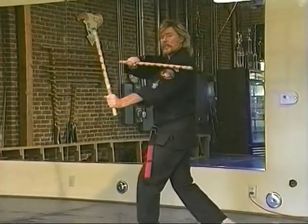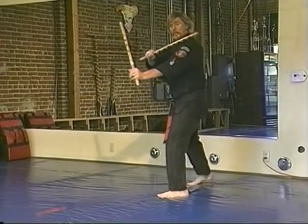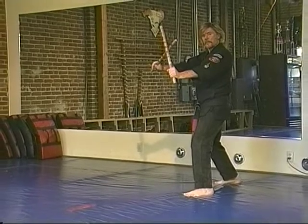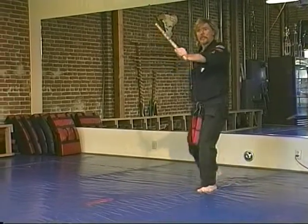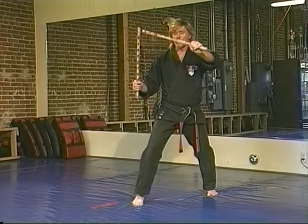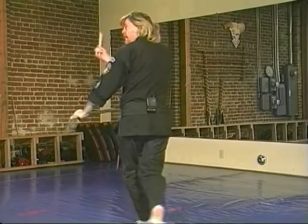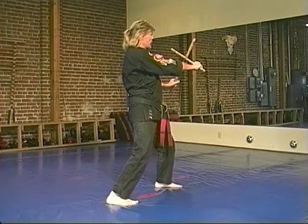From this position, I step out with my right foot to 6 o'clock so that I'm in a left neutral bow. I clasp my sticks together. All right, now I step forward, which is stepping through, and strike and clash them again, this time with the right underneath the left. I step forward again with another step through and hammer. Rear crossover in the same direction, hammer again, unwind and clasp the sticks again, right over left.